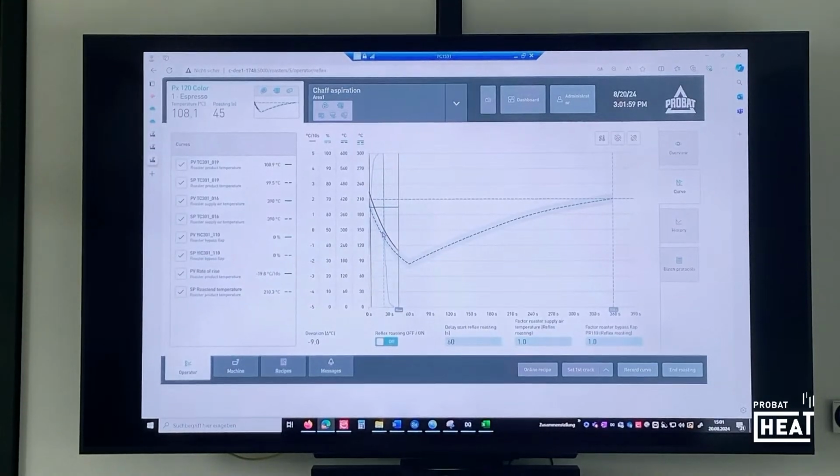You can see here the actual curve is red, or below it's yellow, and normally it's blue. These are the deviations of the actual value of the product temperature from the nominal value.